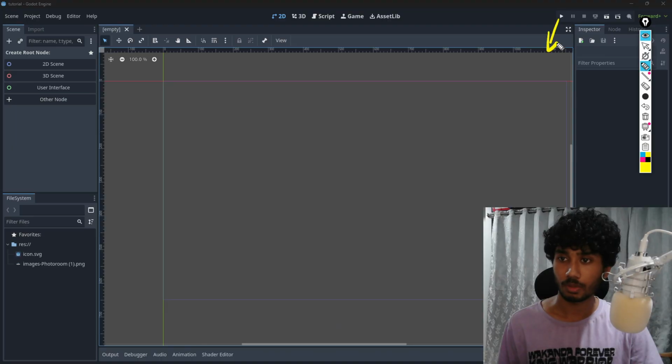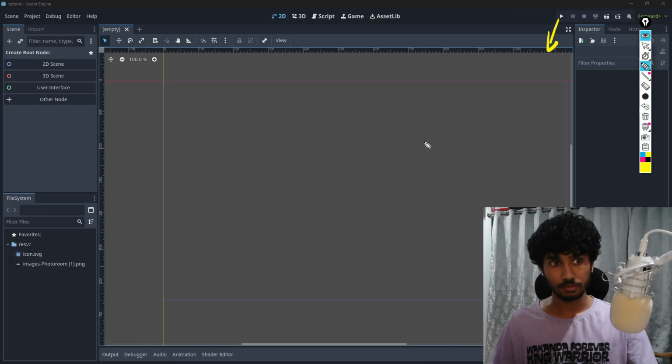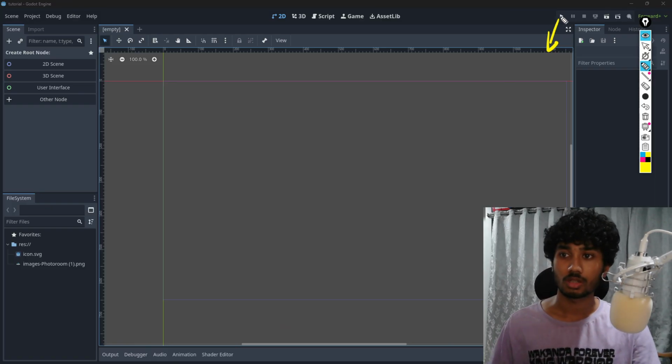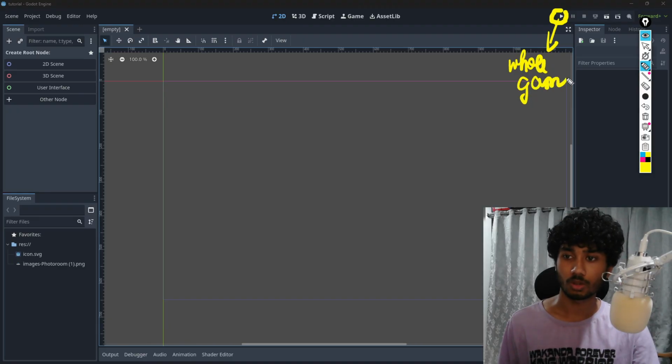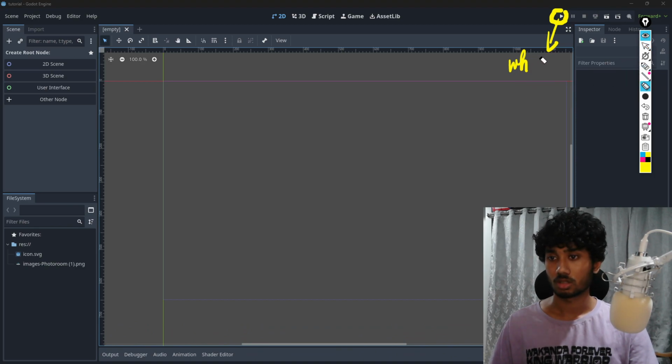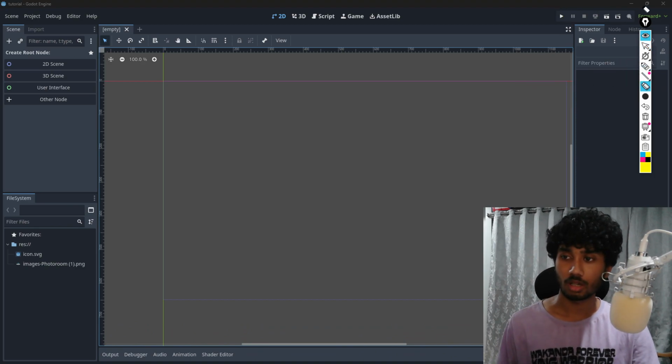You have to press this to play the whole game. Firstly, you have to select the main scene first. I'll tell you about it. This is used to start the whole game, for you to know how it looks. And this is used to play a particular scene.